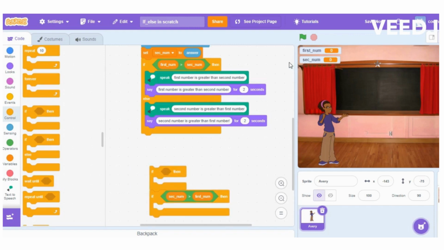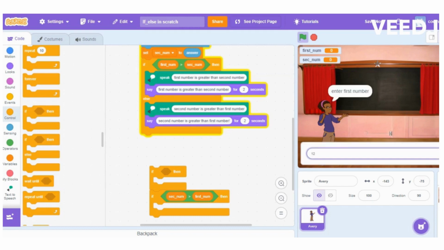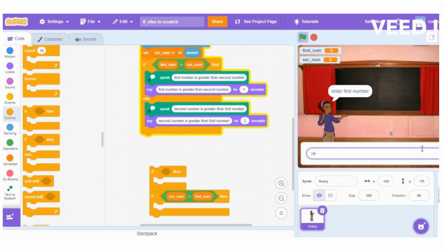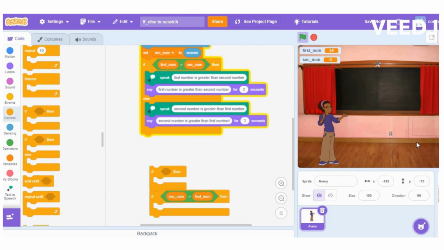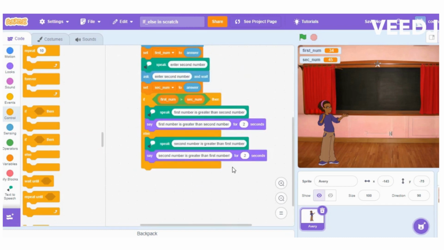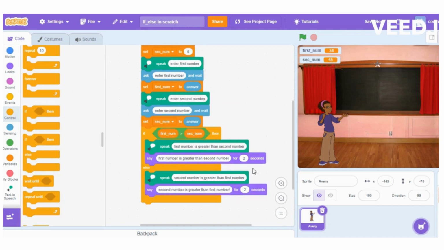where I have used two if blocks. So right now I'm introducing one more block, the if-else block, from the control category. I'm just discarding these two if blocks. This is the same example. So you can see here, we are just comparing these two numbers. If that condition is true, it executes that statement, else it just goes to the else block and gives the output.